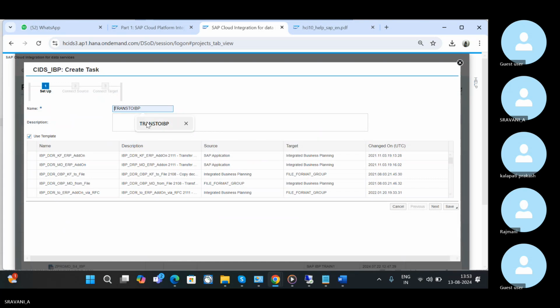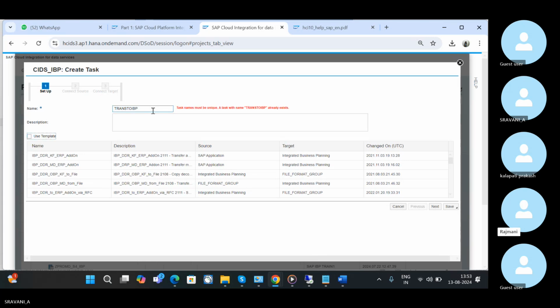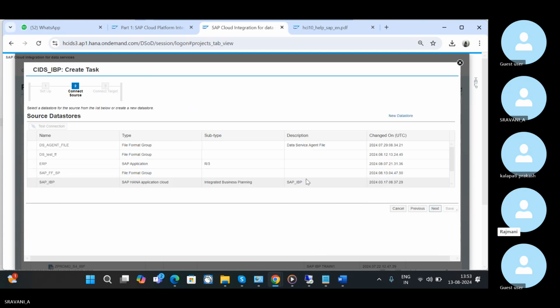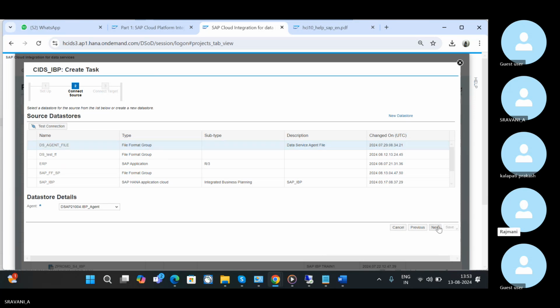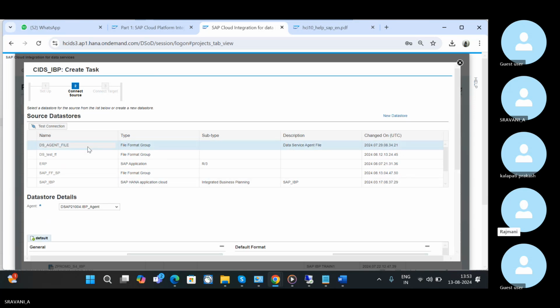Yeah, select it. Okay, just give one IBP one, maybe that name is already taken. Next, DS agent file. Next. Click on next once again.